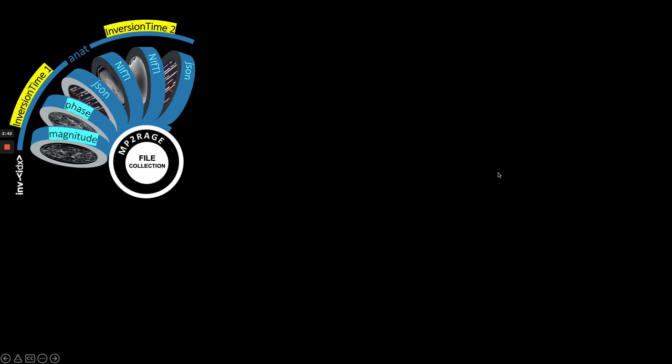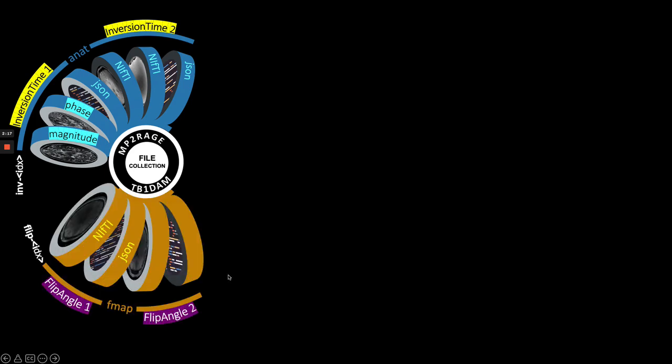Now I'll show a BIDS example for MP2RAGE for T1 and double angle for B1 mapping. So this MP2RAGE file collection groups together 4 NIfTI images and 2 JSON files. Images are reconstructed for magnitude and phase at 2 inversion times, and this determines the naming entities that you see here, inv and part, which are under the anat directory. And double angle B1 mapping has the file collection name TB1DAM, and it includes 2 images acquired at 2 flip angles, which are under the fmap directory, and these are called the file collections.